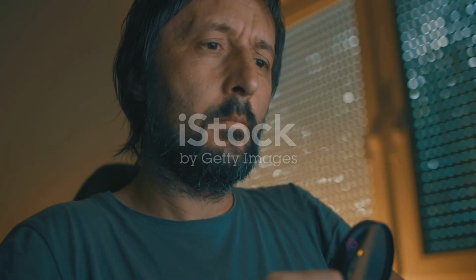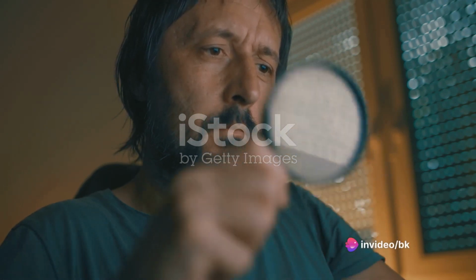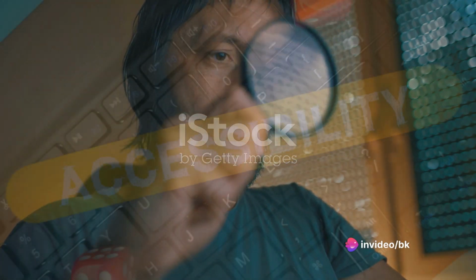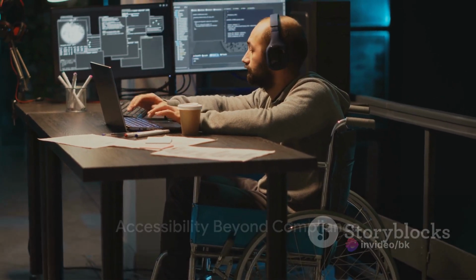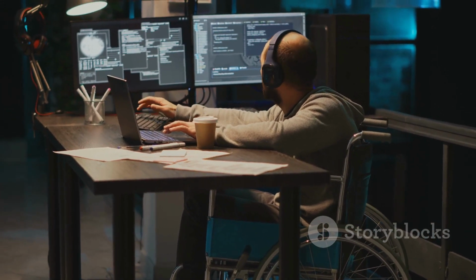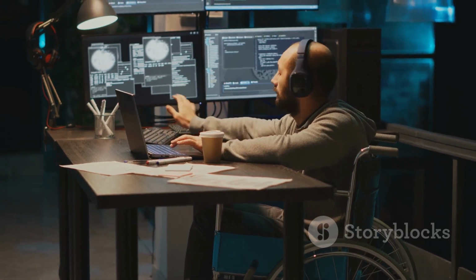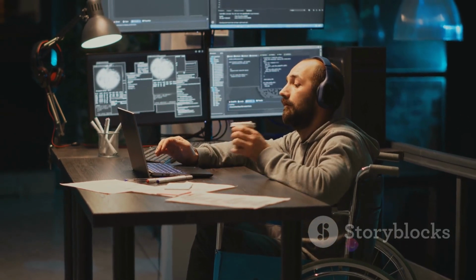Don't forget about automated accessibility testing tools. They are your allies in this process. These resources can quickly scan your design for common accessibility issues, saving you time and ensuring nothing slips through the cracks. Regular testing helps us identify and address accessibility issues, enhancing the overall user experience. Accessibility in UI/UX design is more than just a compliance issue. It's a commitment to ethical design, acknowledging that digital experiences should be universally inclusive.